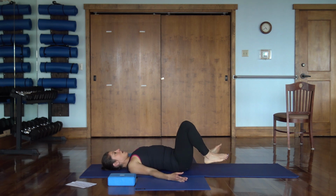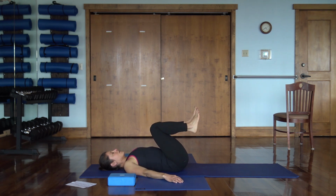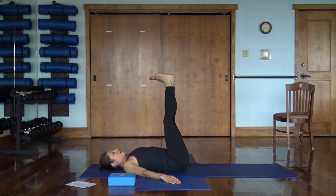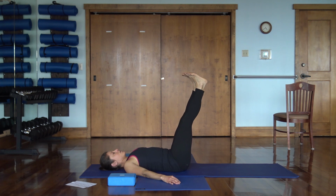Coming back to center, hug your knees into your chest. Lengthen that spine, reach your tailbone down towards the bottom of the mat. Nice big breaths here. Release your hands, palms come down to the earth. Lengthen your legs up towards the sky, candlestick pose. Inhale here, and as you exhale, slowly lower your feet down towards the earth.